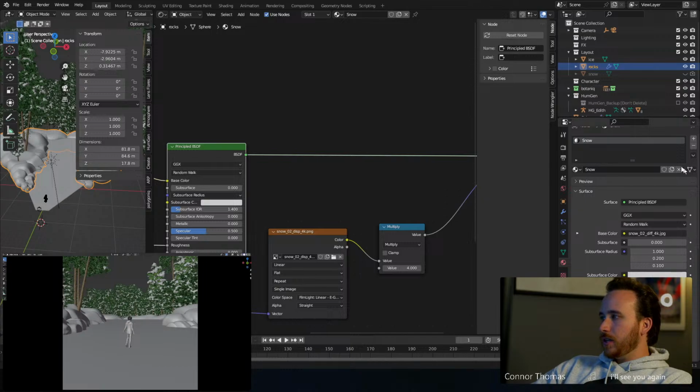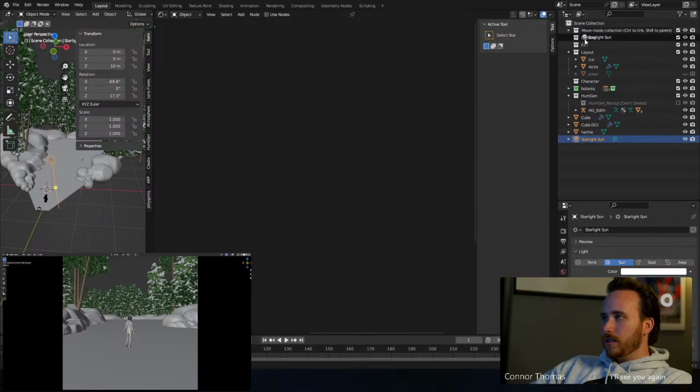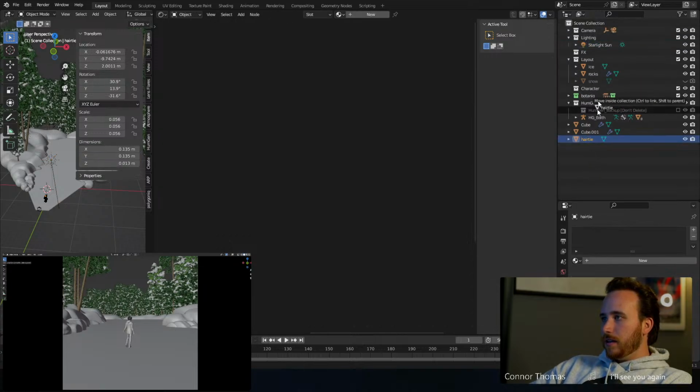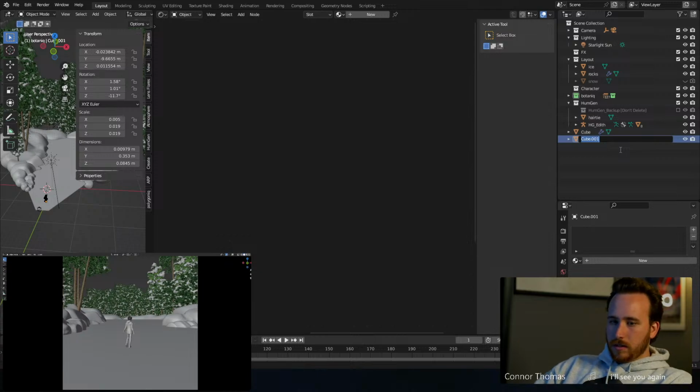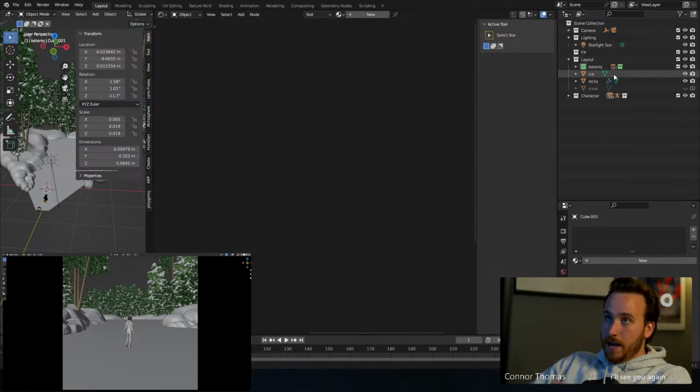The other thing we don't necessarily have to do for this image, but again, I like to add this into everything, is some fog. So let's see, we have our lighting. Let's just add the lighting into that one. Our hair tie can go into our human gen thing. Let's see, what is this cube? Oh, is this for our... Yeah, this will go into our person as well. That's our character. And we can just move that into our character section. And botanic can be moved under layout, because technically it is layout.